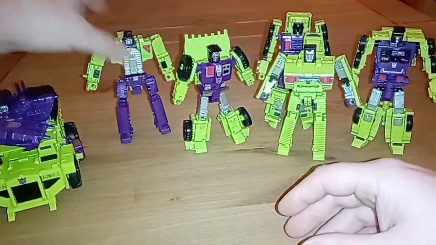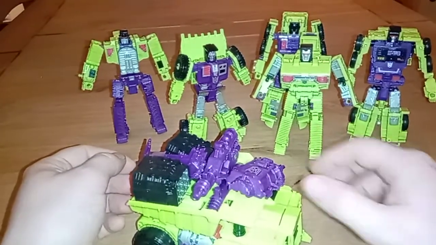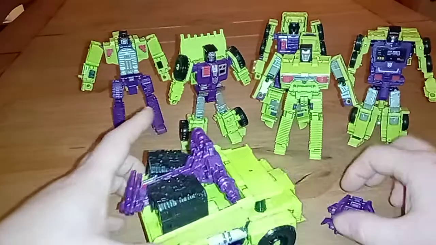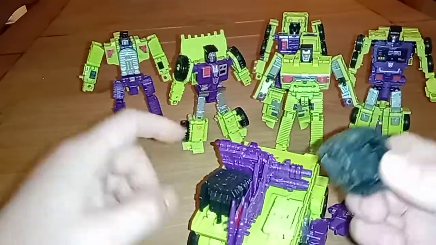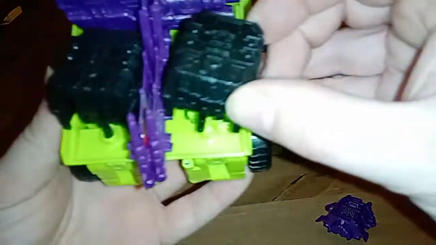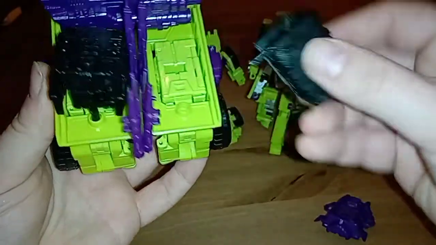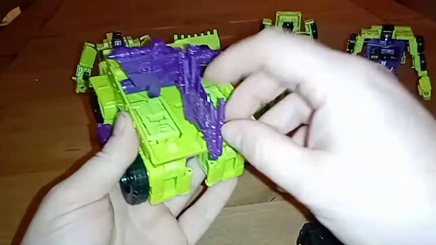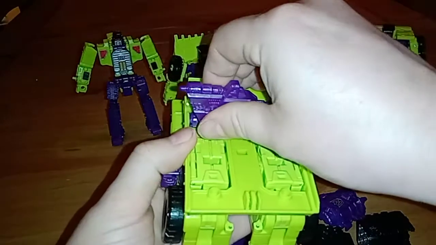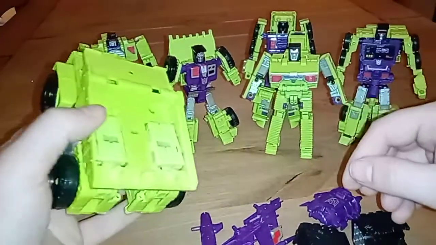Long Haul, who we have issues with before we even transform him, because this doesn't have anywhere to peg in like it did on the original. The hole is way too big for this tiny little peg. Can you see, camera? Way too big for it. These sit in the groove but don't actually peg in. This one's fine. This one's absolutely fine. But again, this one, the peg hole is way too big, so it falls out.